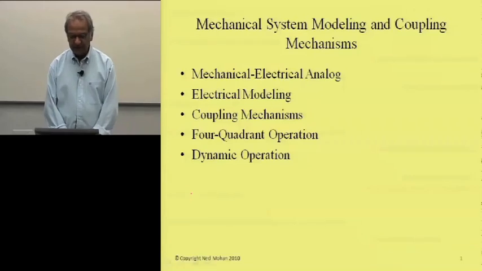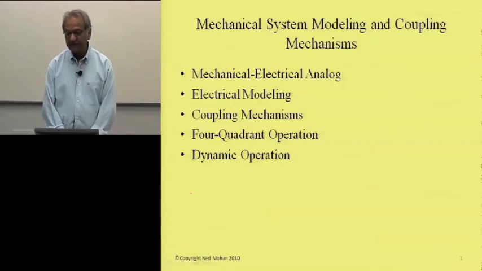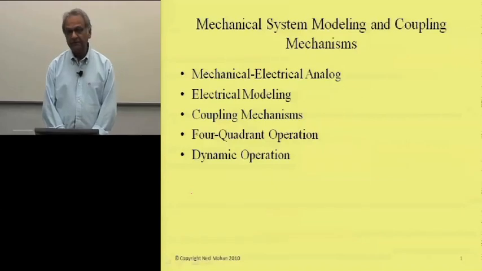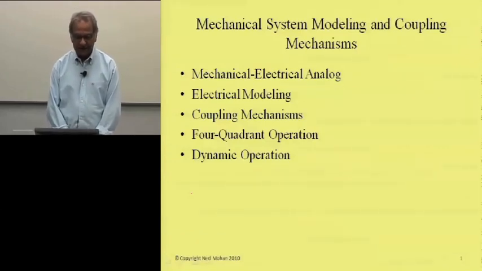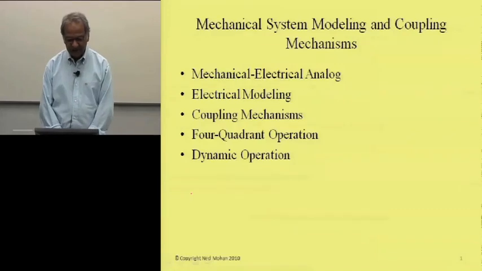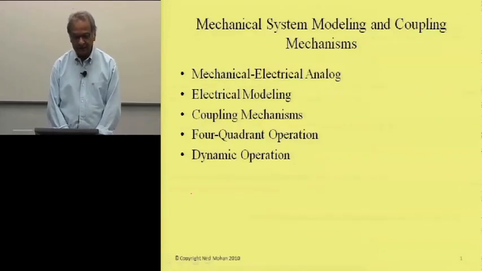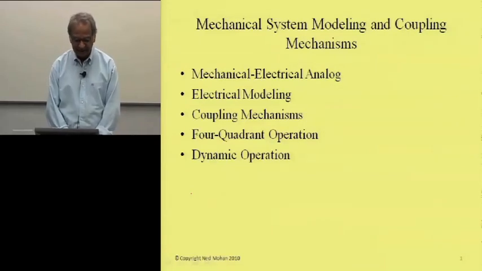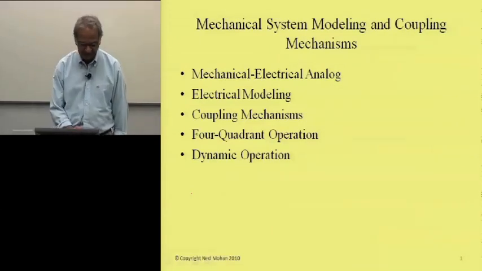In this segment, we will look at mechanical system modeling and various coupling mechanisms. We'll also make use of the mechanical-electrical analogy, and then we'll see an electrical model of this mechanical system. We'll talk about different coupling mechanisms and look at four-quadrant operation of these systems and also dynamic operation.